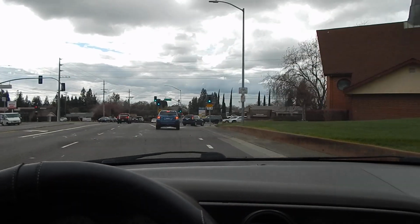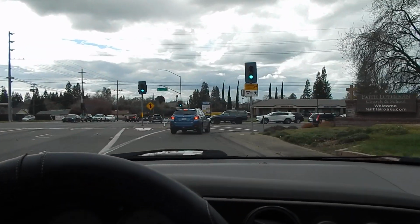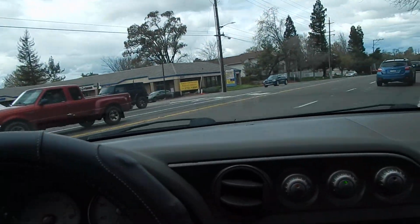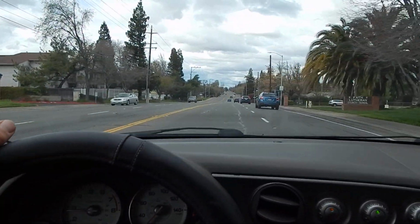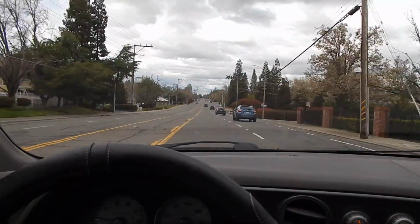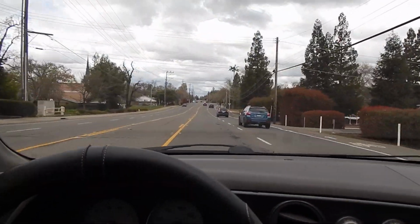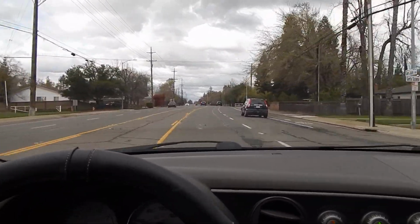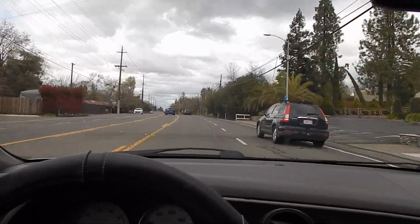Make a right-hand turn over here onto San Juan. We'll go through lots of rough surfaces on this street, lots of uneven pavement, lots of potholes, lots of your California hard-earned tax dollars not at work on this road whatsoever. Vehicle feels great. Doesn't feel like a luxury vehicle. Again, you do feel the bumps on the road.